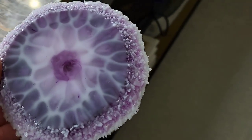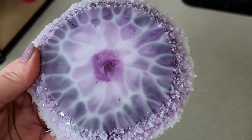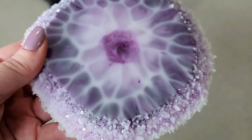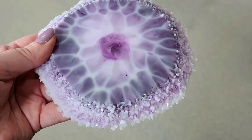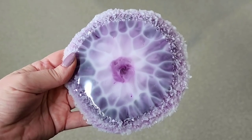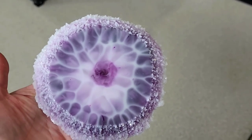Let's have a look at it with the light behind me. There — look at that! We've got a lot of white around the edge because the white was the first color that went down, so when you poured the other colors in the white spread out and moved up the sides. Then you get that white lacing through the center, which really picks up the white on the edges — it's so pretty. I can actually see the pink more now. Let me see the other side — oh my gosh, look at that! How cool is that?!